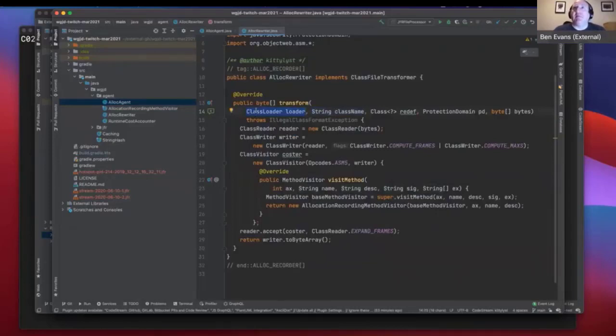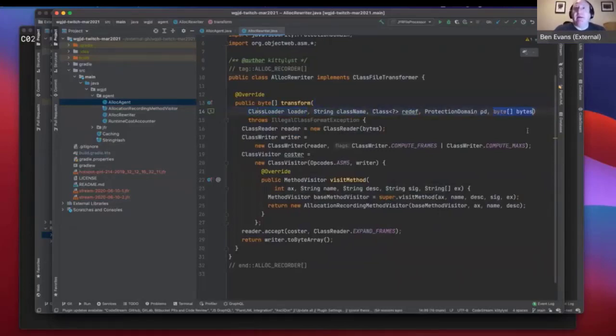And you get a byte array. So the byte array that's here is the bytes of the actual Java class that you're loading. You receive the actual bytes as they have come off the disk, or wherever you got them from, and they appear in this variable which I've called bytes.